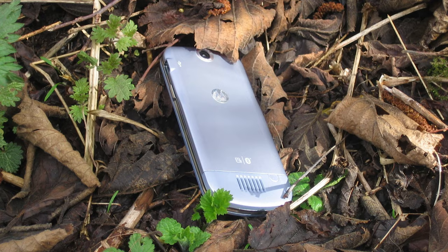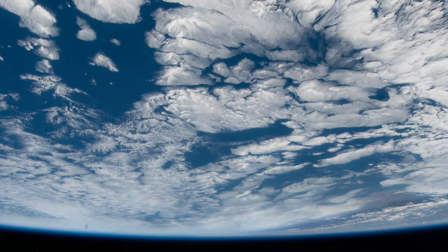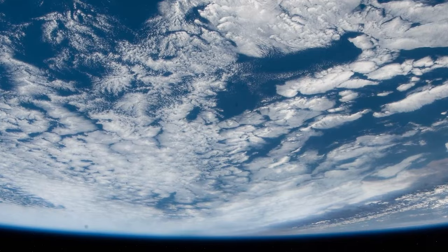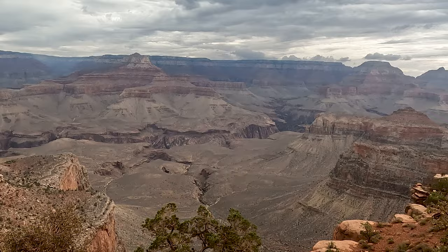Have you ever lost something? Keys, phone, wallet? We've all been there, right? Well, what if we told you that a billion years of Earth's history is just missing, and we don't know where it went? It's true. There's a huge gaping hole in our geologic record — a hole so big that a quarter of our planet's 4.5 billion years of history is just gone. And no one knows exactly where it went. It's called the Great Unconformity. You'll find it here at the Grand Canyon, and we're going to look around to learn more about it today on Nine Worlds.